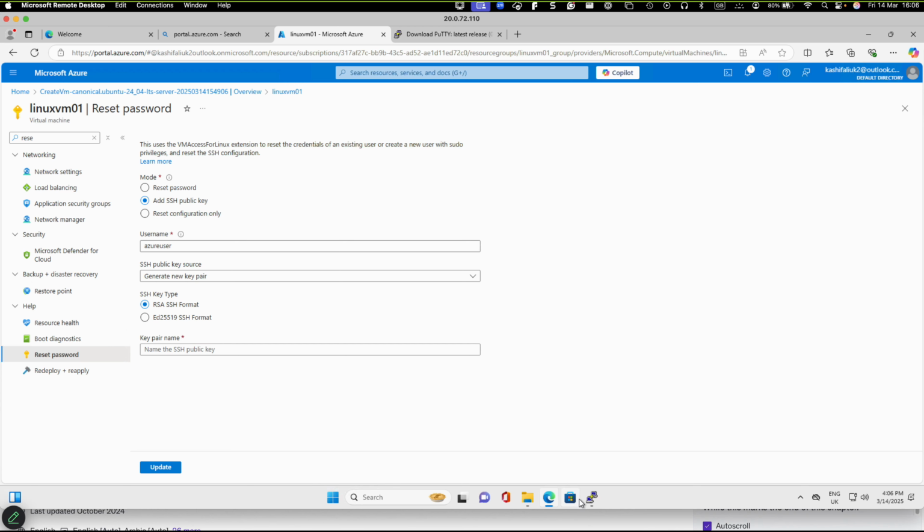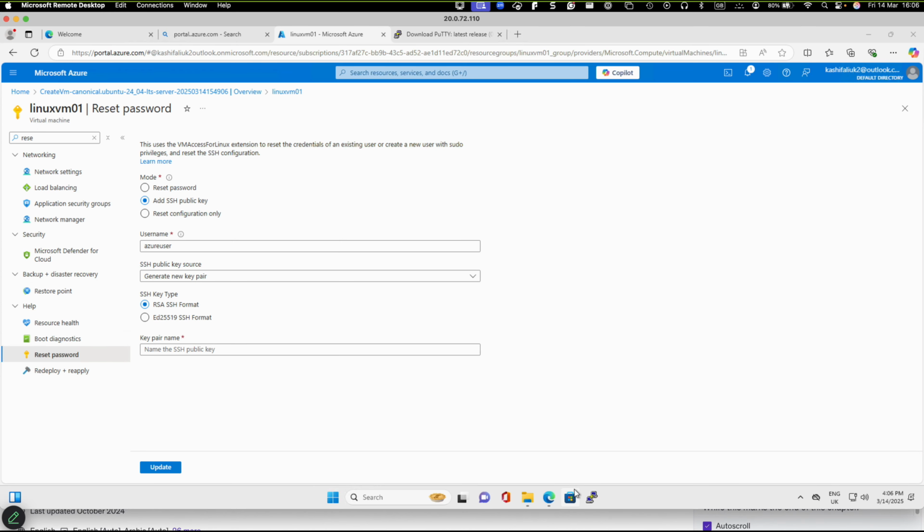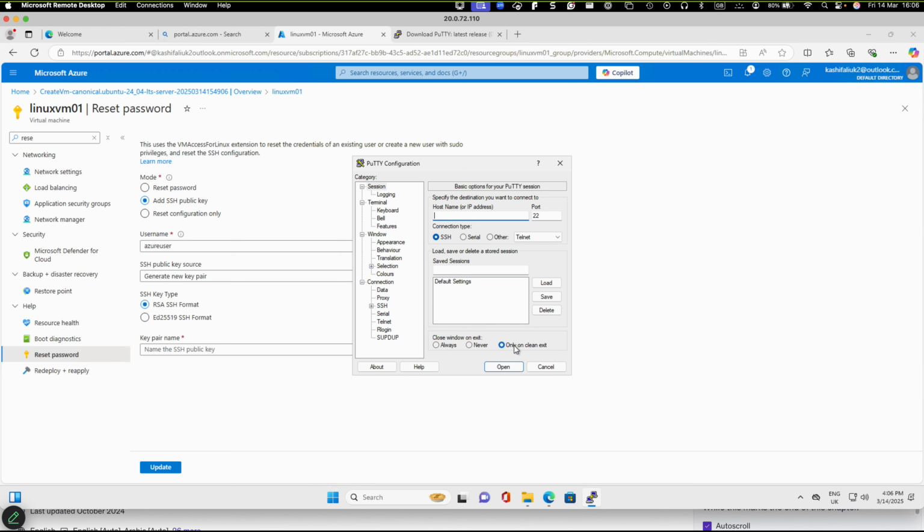After that's created, we use that file, and then we open our PuTTY. In our PuTTY session, for example, if I do exit and we launch again, you see that file is still there.